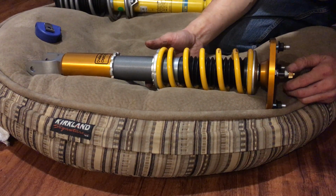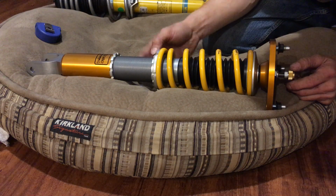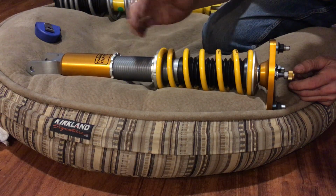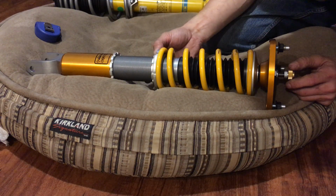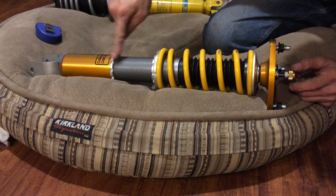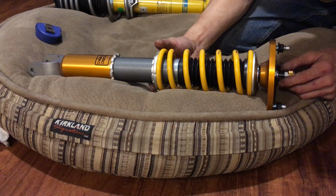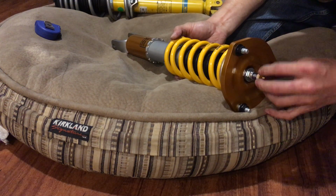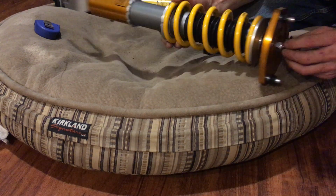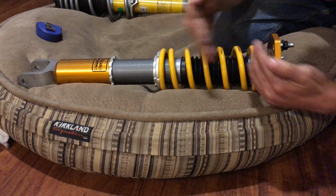They just came out with a new coilover just this past month or so. I made this order last month, so they came out a couple weeks after I made this order. Theirs has an independent preload and ride height adjustment. I can't remember if the rebound and compression was independent or not. I think it's the same, but the advantage their shock has is that the travel is really long.